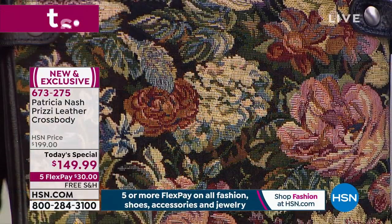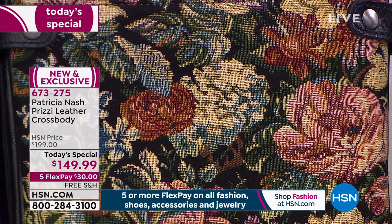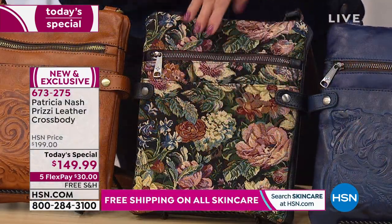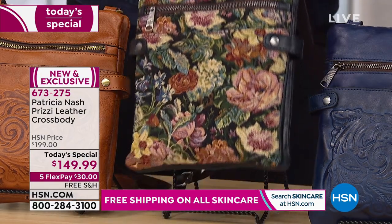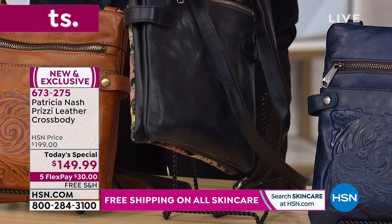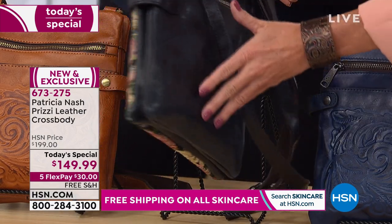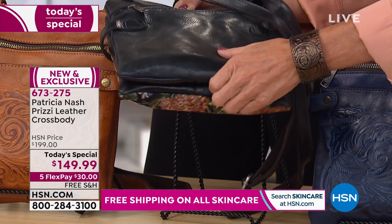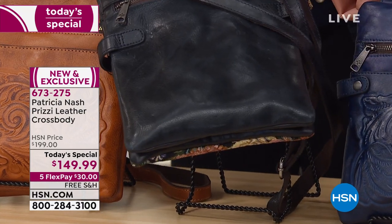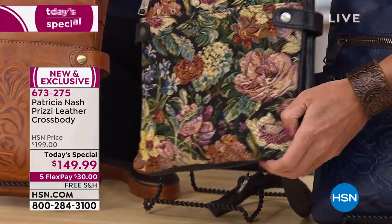Look at it — within every square centimeter there are over 12 different colors of threads woven together. To me, it is a painting. This is something really special — and if you felt it, it's thick, it feels very expensive. It's actually a little more expensive than the leather, which just shows you how much work goes into it. It's all paired with that beautiful soft supple midnight blue leather — and depending on what you wear it with, it could look black or show a little blue.